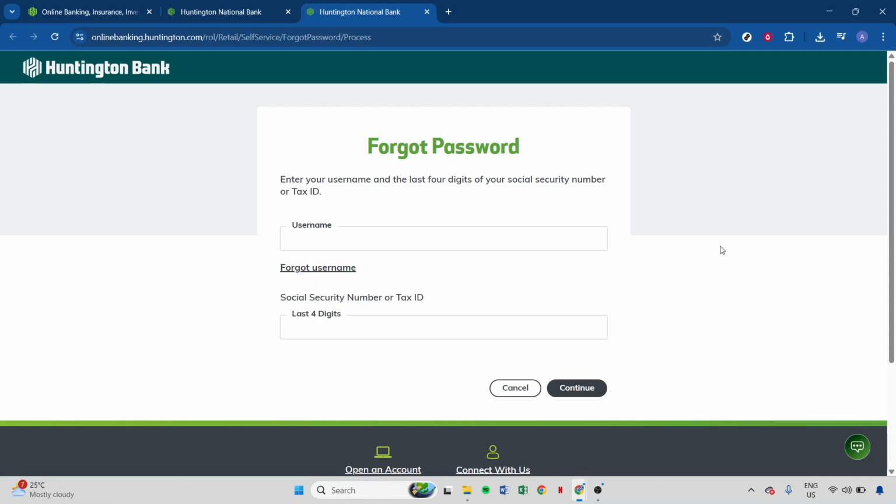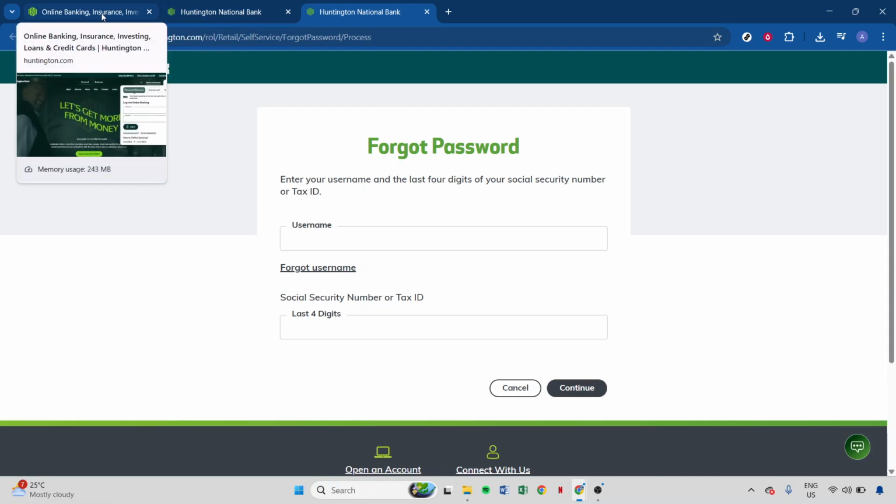Keep an eye out for the verification code, which should arrive shortly through your chosen communication method. Once you have received it, enter the code in the designated field on the website to confirm your identity. This identification step is crucial to ensuring that you are indeed the person making the changes to your account. Now that your identity is confirmed, you can proceed to create your new username or password.